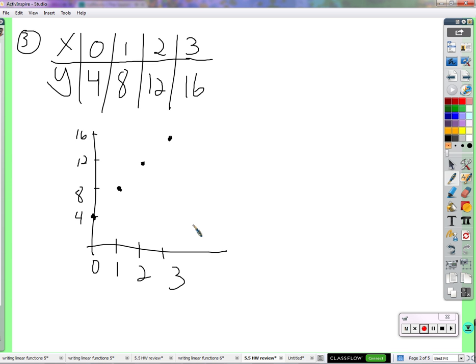What if I just said it looks like a line, so it's linear? What would be your argument against that? You've got to make sure, for sure, definitely for sure, the straight line can go through all of them. Because if it's a straight line, you go all three of these, but then it actually would miss that one. So to be sure that a line would go through them, we have to check, like Aiden said. Every time x goes over by 1, does y go up by the same amount, for every pair of points.